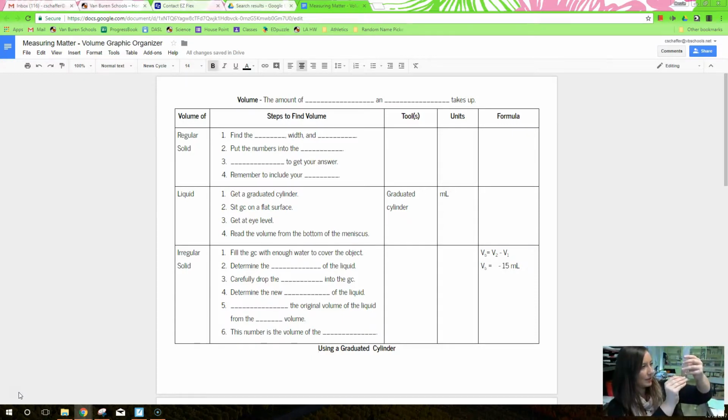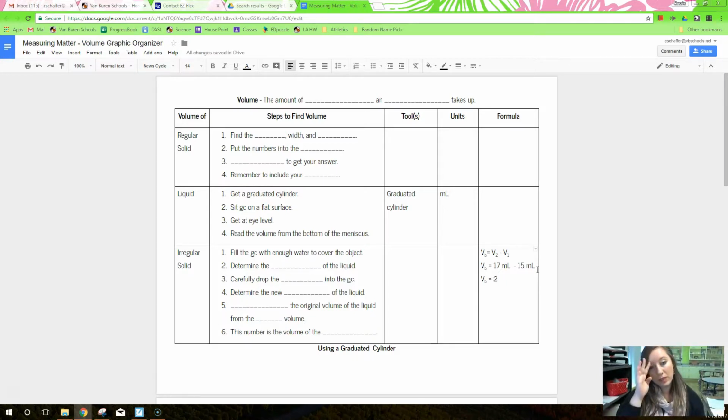So if I get my volume here, it's going up 2 milliliters. So we're at 17 milliliters now. Remember, you would have done that on a flat surface so that you could get at eye level. I made sure that that was level there. So our second volume, or V2, is 17 milliliters. See how I fit that into my formula? I'm just substituting it in for this variable here. So my second volume was 17, and then all I have to do is subtract. 17 minus 15 is 2.